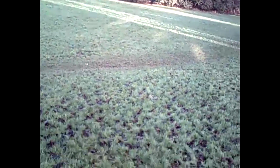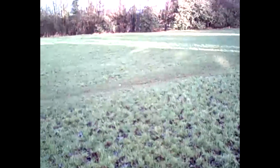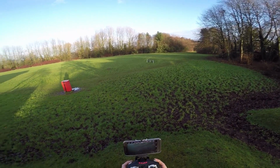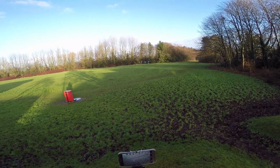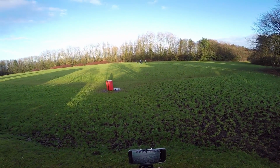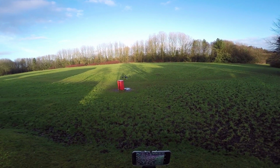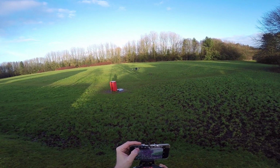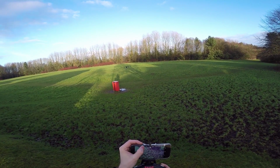And this is really more useful for WLToys than us, but the camera slides out and you could put their 720p camera in there if you want. I'm actually going to stop the video recording, or I'm going to try. So hopefully it will have saved something, because I'm not too sure it will have saved anything when the app crashed. So you could take a photo as well, but I never really fly these things for photo, just for video. Let's start the video recording again.